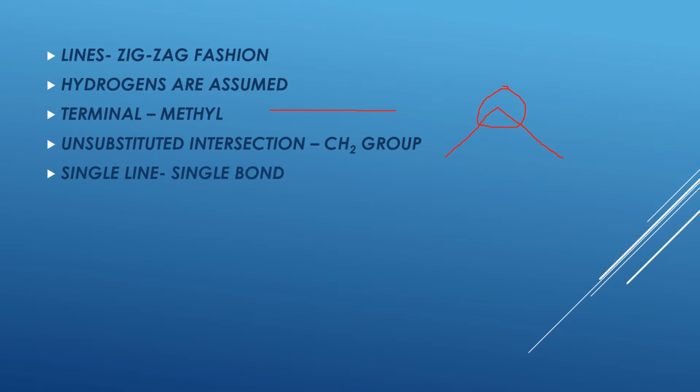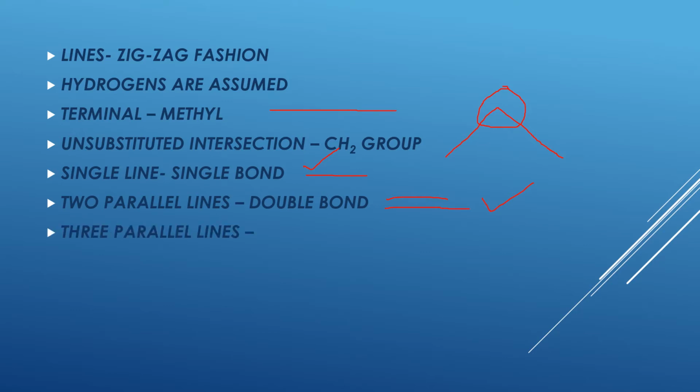If you have a single line, that is understood as a single bond. If you have a double line, two parallel lines, that is understood as a double bond. Now if I take a single line, a single bond, I have written this part, so this is understood as ethane. Then what about this? This is understood as ethene or ethylene. The common name is ethylene, because the endings will be understood as CH2 here. Understand this: with a double bond between carbons, CH2 double bond CH2 is possible. CH3 double bond CH3 is not possible. That should be understood by you.